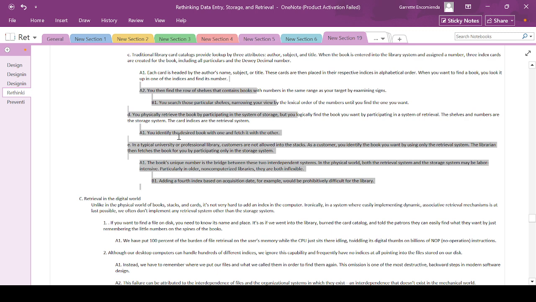Once you get one of these attributes, you use that to find the other attribute, and then you get all the attributes of that particular book.